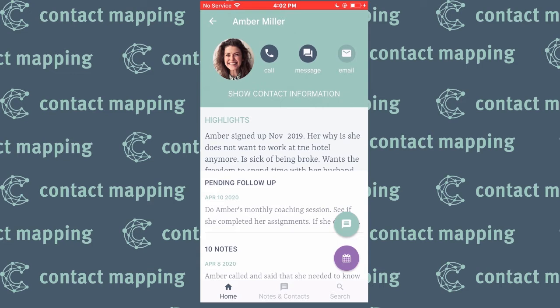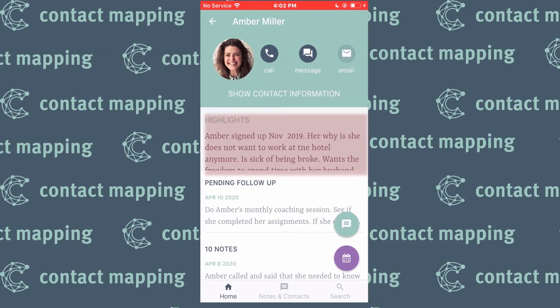Now, this highlights area is so important. This is an area of sticky information that's going to be the first information you always see about this contact. If it's a business builder that's already signed up with you, I usually suggest putting their why in there, why they're joining you on this journey. At those times when your person is very discouraged, because there are hills and valleys with every business, you'll be able to remind them of why they started that journey. This can help with retention of your business builders.